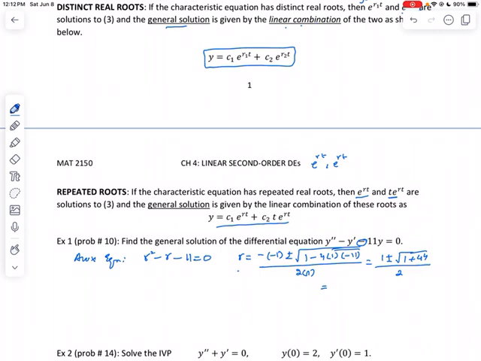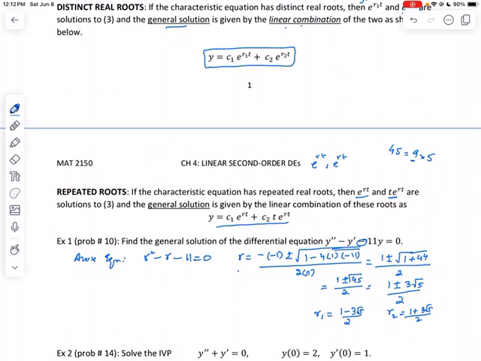Simplify it a little bit. Notice that it is 1 plus minus the square root of 45, over 2. But the square root of 45 can be written as 9 times 5, so this is a perfect square, and I think this is the highest perfect square we can get. So I can pull that 9 out of the square root, and I get 1 plus minus 3 times the square root of 5, over 2. So these are both real numbers. Our r1 is 1 minus 3 times the square root of 5 over 2, and r2 will be 1 plus 3 times the square root of 5 over 2.